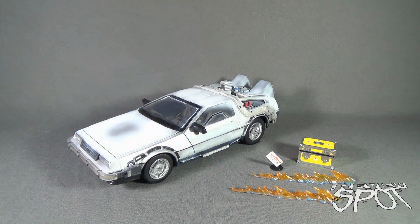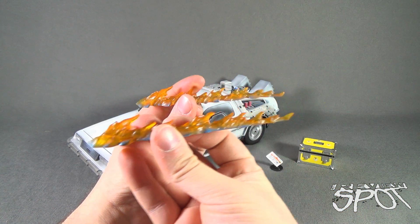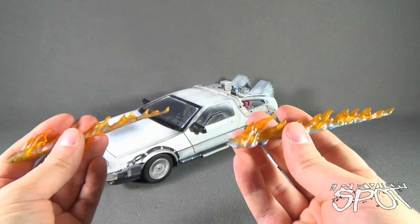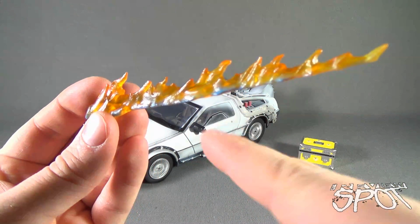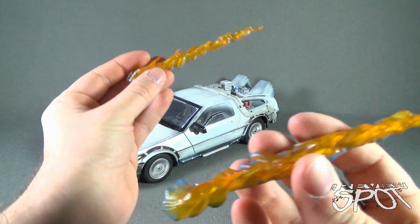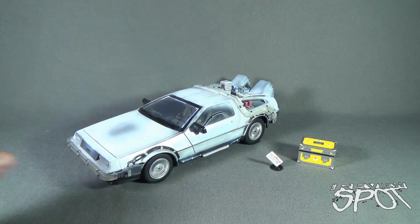Okay, so let's look at some of the accessories, then we'll have a look at the main meat and potatoes of it. We'll look at the DeLorean. The first things you get with this set is a couple of flame tire tread marks from the DeLorean. Of course, when it's peeling out, it leaves these behind. And nice little accompanying pieces to the existing car. They're translucent in color, a little more frosted color at the base, or where the actual pavement would be, and then you've got the translucency of the flames coming out from there. Really exceptional touches, especially if you're going to be displaying it. I would be displaying it very, very well with the flames. I definitely will be incorporating these. So you get a couple of those. We'll just put those to the side.